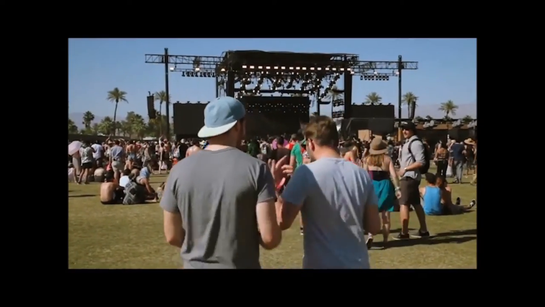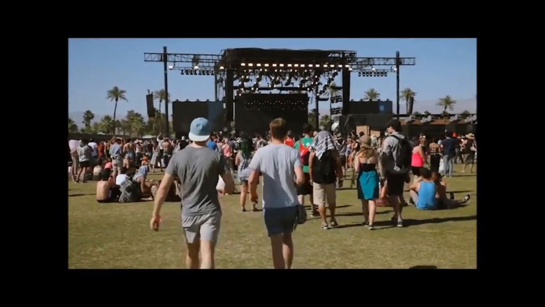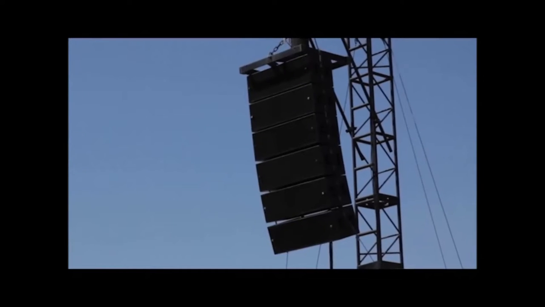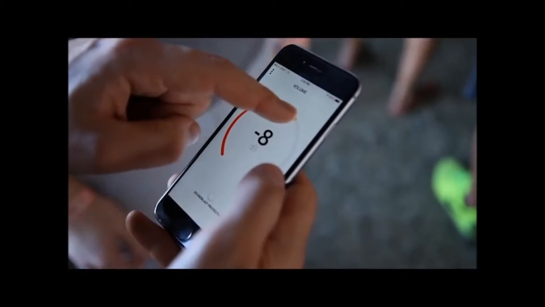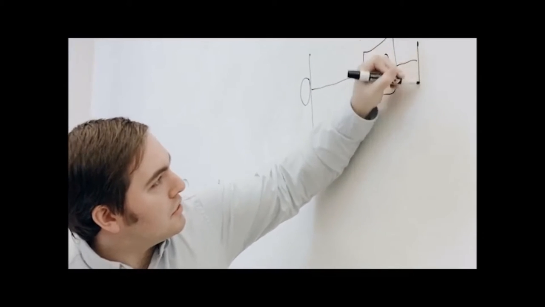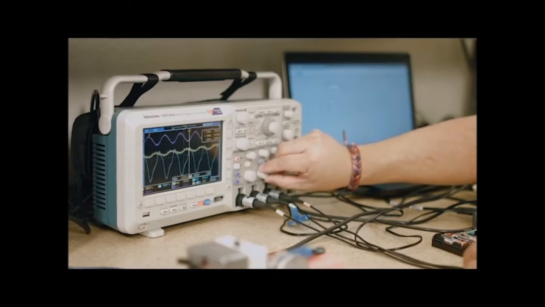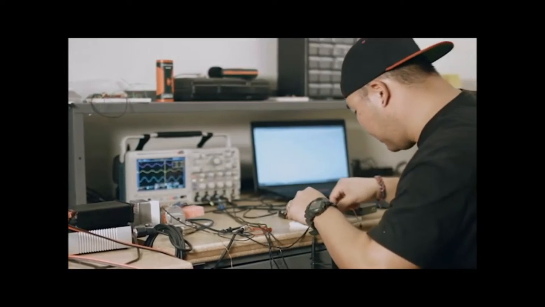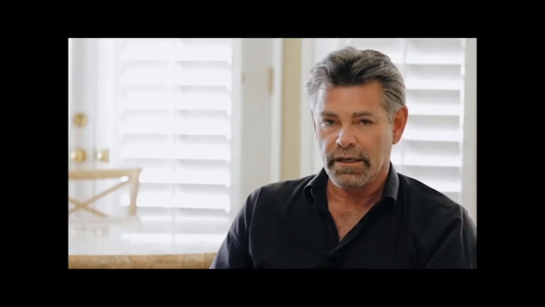We've all found ourselves in audio experiences where you can't hear the singer, where you can't hear the bass, where the guy behind the booth has decided that he's going to throw a lot of reverb on that sound. And it actually completely changes the way you hear the music you've gone and paid to see. With Hear, we want to actually give you that control back. The sound comes in and we run it through a processor, a thing called a codec, which is audio active noise cancellation. It processes the signal, shapes it, turns around and plays it right back into your ear, and we literally have 30 millionths of a second to do that.